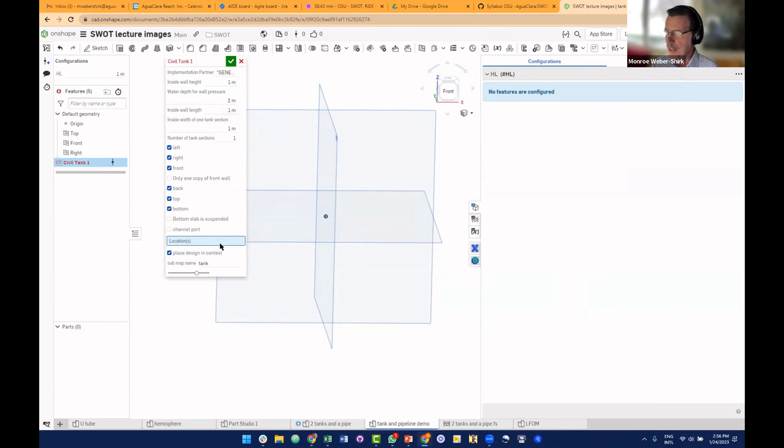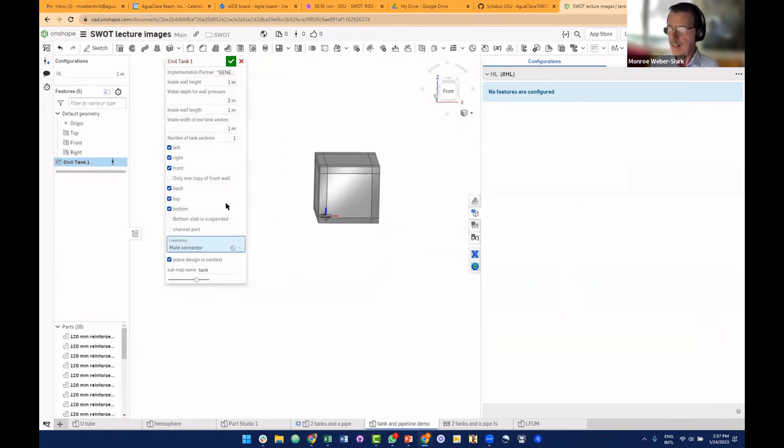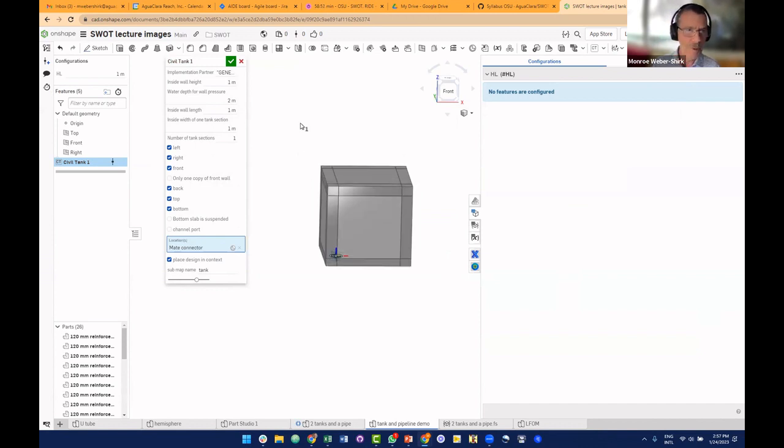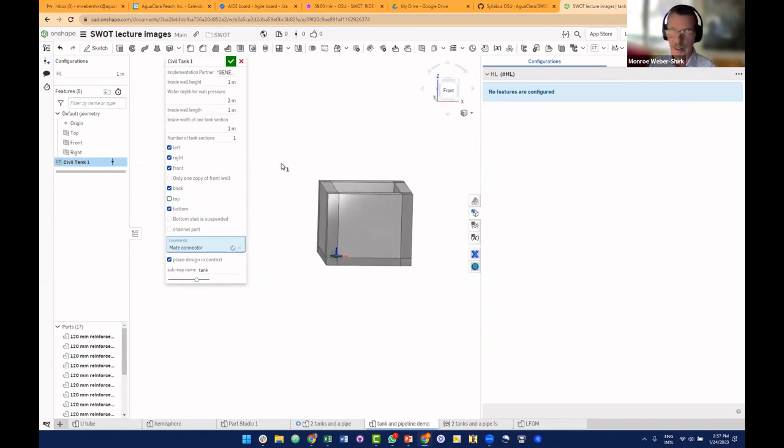So I'm clicking here on the location, and I'm going to pop it right here on the origin, and there's my tank. I wanted to have an open tank, so I don't want a top on it. So I'm just going to click on this to get rid of the top, and now I've got my nice little open tank. Okay, so that's my first tank.